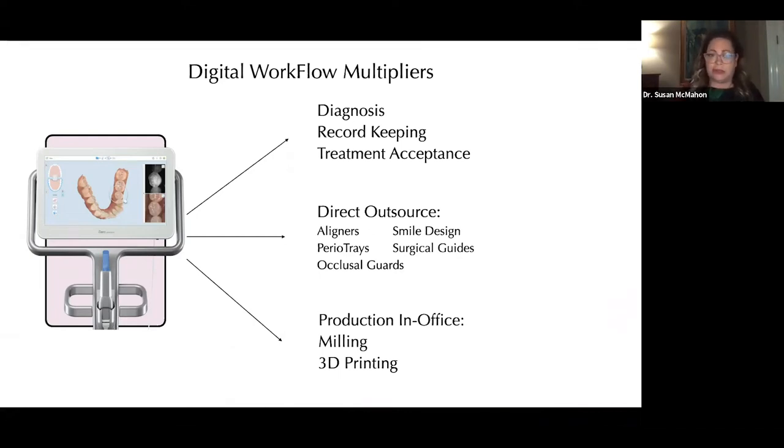We're doing lots of technology in our practice now. And not only am I still doing all the cosmetics that I love, I find myself doing other things that I really love. It's sort of invigorated me. It's invigorated my practice, and it's hit our bottom line probably by 35%. And even in light of the COVID situation, we're having my best year ever this year. So I want to take a look at how I incorporated it into my practice and just how incorporating digital technology in your practice can make you grow in ways you didn't even realize and how you can get your team on board to do it with you.